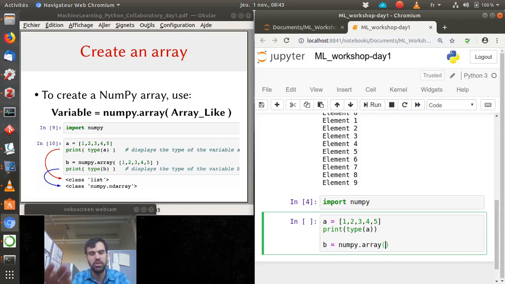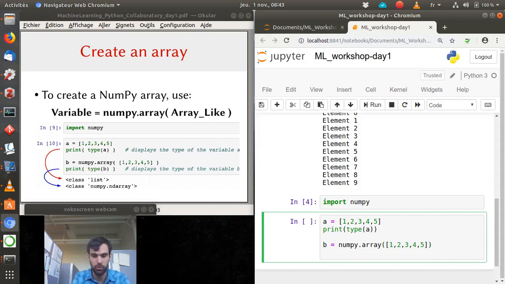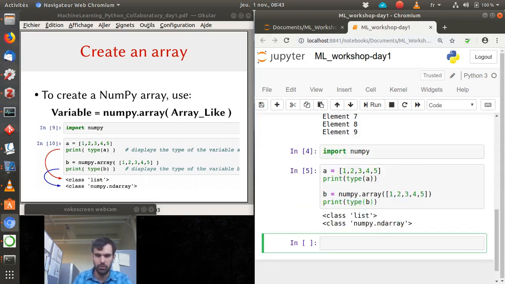Let's just say, you can imagine an array just to be like a vector for now, and it's going to have as elements 1, 2, 3, 4, 5. So I'm creating 5 elements. Be sure to use 5 elements. You can put other numbers if you want here, but just be sure that the size is the same. And I'm going to print the type of B. Okay. Shift return. So the first one, A, is going to be a list.